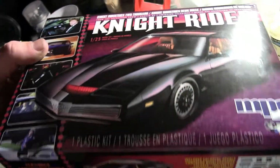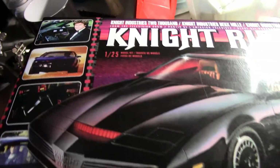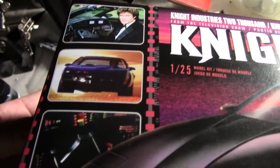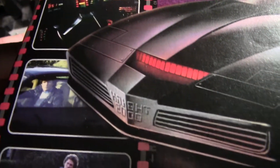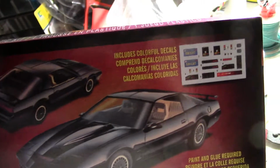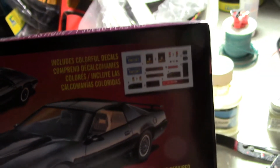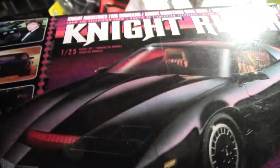Okay, yeah, from the distance you didn't get to see too much detail with the box itself. And in case you're wondering, this is the 1/25th scale Knight 2000 from Knight Rider. New artwork on the package. That's a new thing right here, new decals. So that's what that looks like.